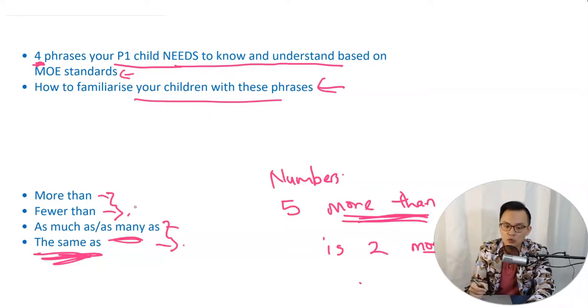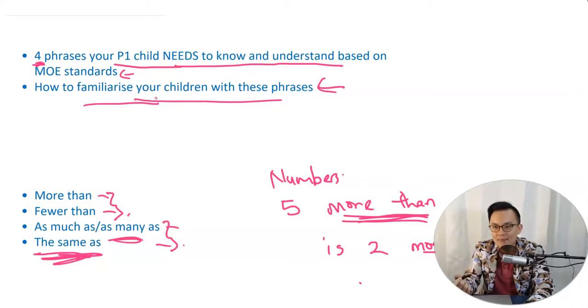And how to familiarize with your children? You just need to keep drilling them. When you go outside, when you talk to them, ask them, this is how many more than that, this is how many fewer than that. They just need to understand that it is the two sides of the same coin. Because if they are not familiar with this, then when they go on to harder problems, like addition within 40 or more than 40 or within 100 later in the year, it becomes a serious problem when they don't understand.